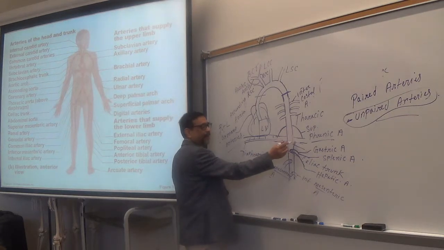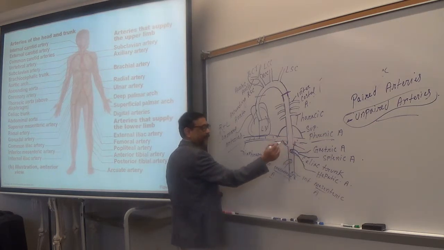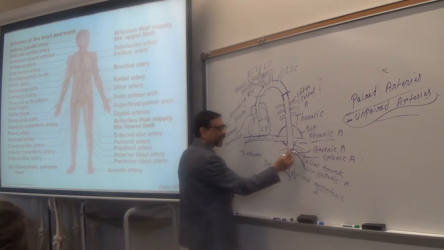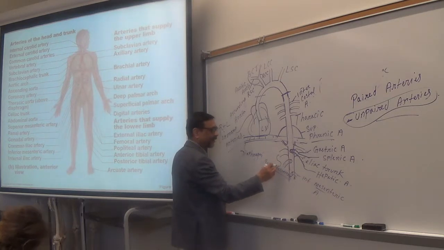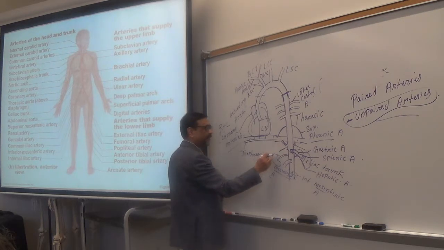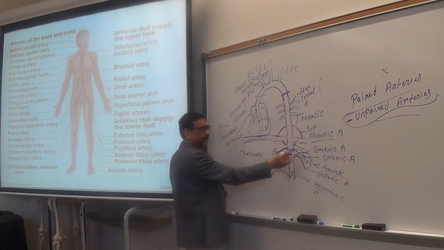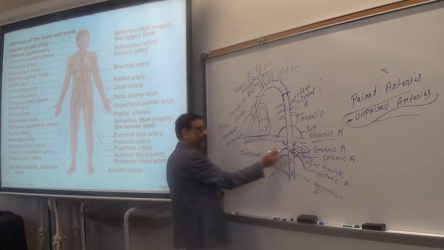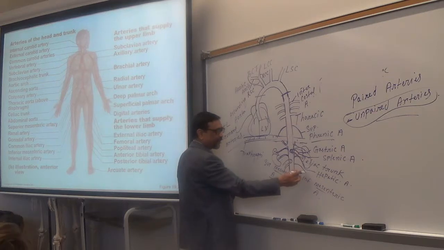Paired arteries, one I have already mentioned, inferior phrenic, go to the diaphragm, right? Two. Then you have suprarenal arteries, renal arteries. Renal arteries supply blood to the kidney, you know that. Renal means kidney, right? So renal artery will go to the kidney, both sides. Suprarenal will go to the adrenal gland because it is also called suprarenal gland. This is suprarenal gland or adrenal gland. This is suprarenal artery, both sides. So suprarenal, renal, okay. Also gonadal will go to the gonads, testes and ovaries, okay.